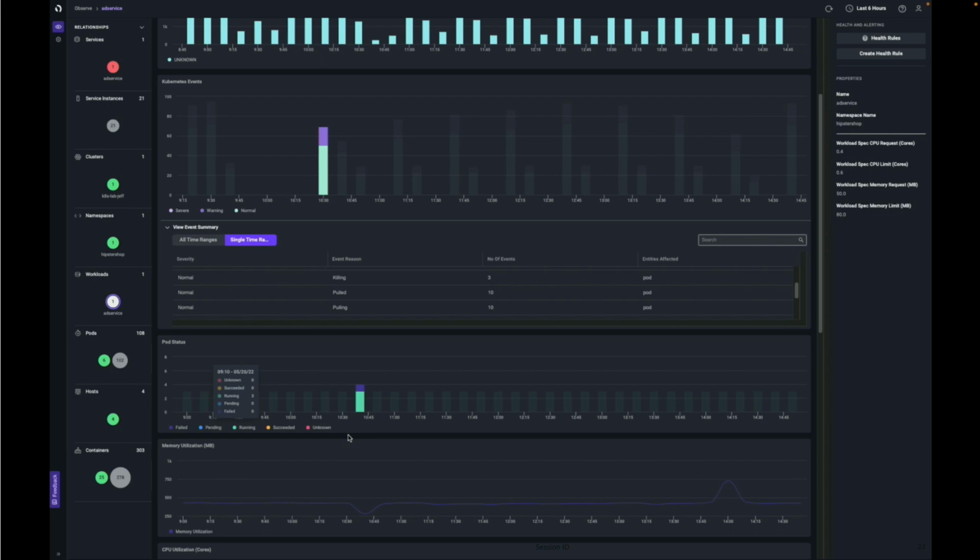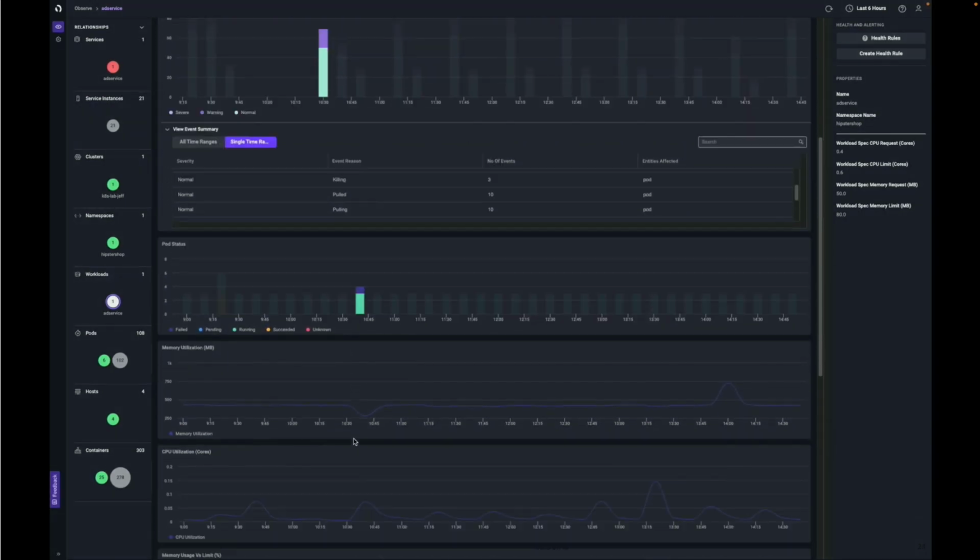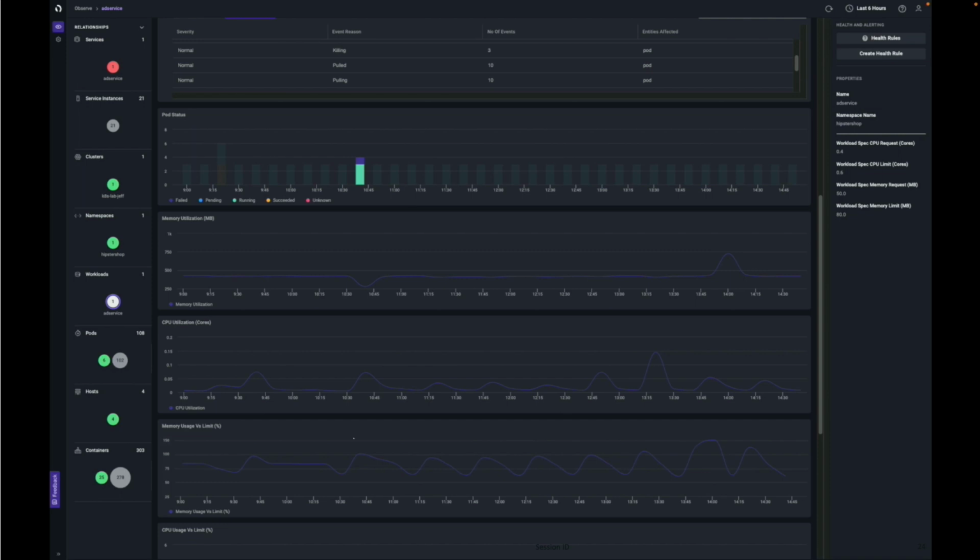Now, she needs to figure out what the issue is and why this is happening, right? So our next step is to investigate on the metric side of the house, and she starts looking at the CPU usage, the memory usage, and the limits across. And what she notices is, if you can see, the memory usage has frequently spiked above 100%. And that gives the clue, right? The pods are not able to restart whenever there's a spike up, and that's a problem.